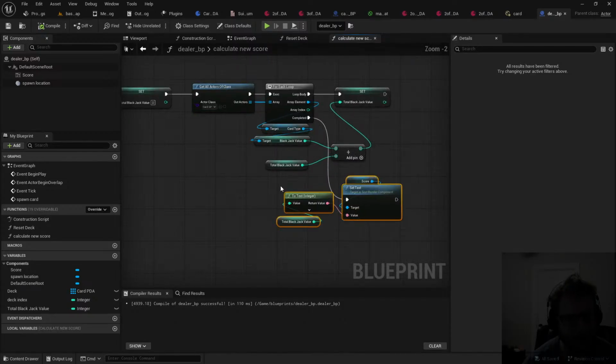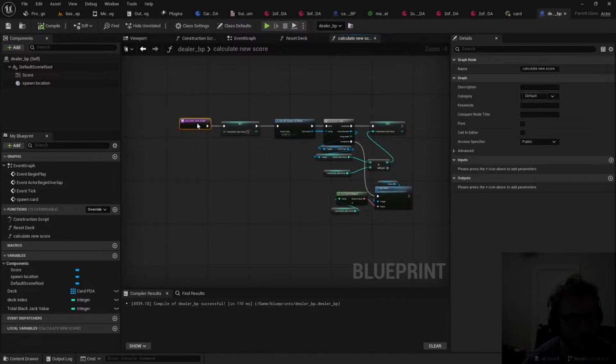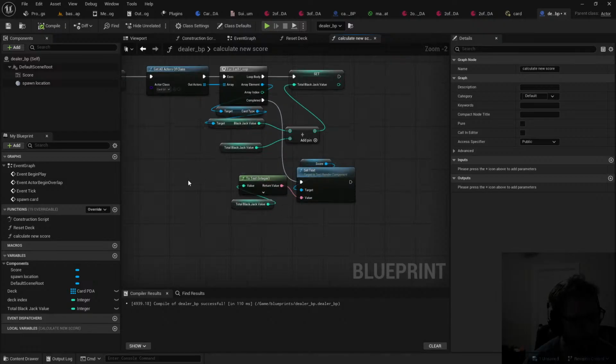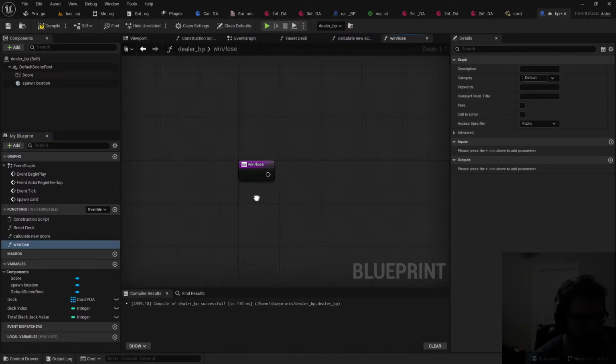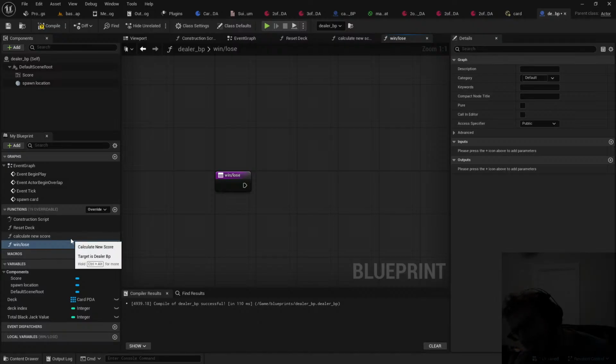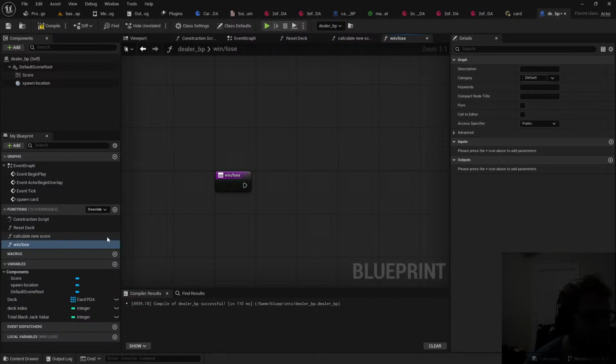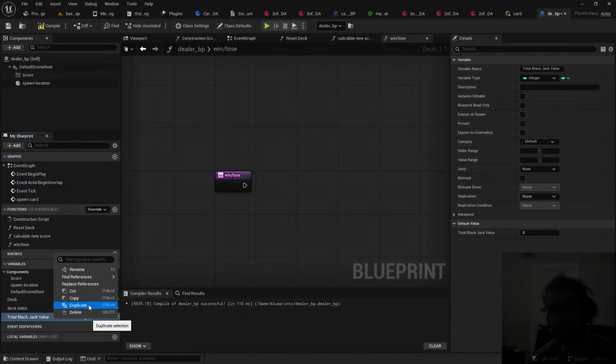So we know we need to decide if you win or lose. So I'm going to create a function. I'm going to say win, lose. Now, how do you win or lose blackjack? Well, the dealer has 2 cards. So for this one, the dealer's going to have 2 cards, and then you can draw on the cards on top of that.